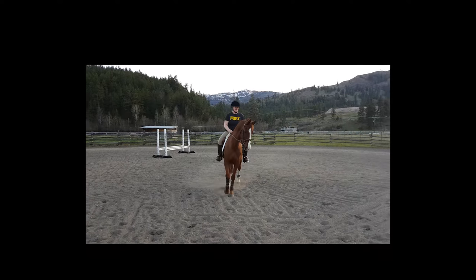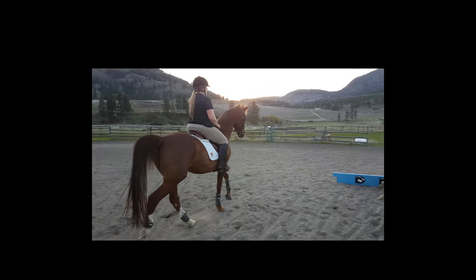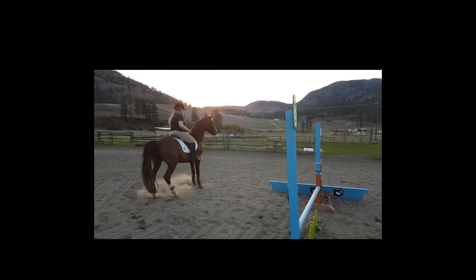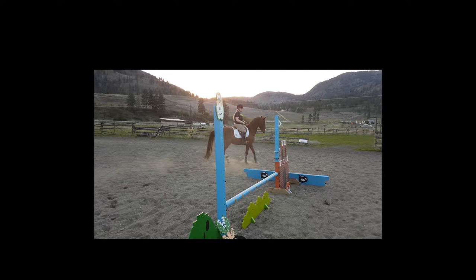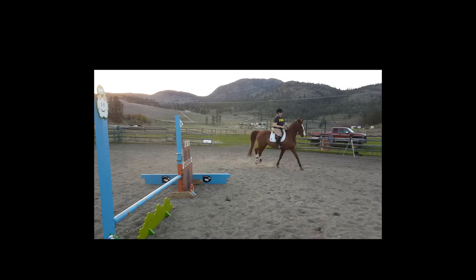Now I'm just going to switch rein. We've altered our spooky jumps. Now the planks are on the side. And you see how he's trying to bow away there. I'm just going to use my outside hand, outside leg. I don't mind the extreme bend. I just don't want him blowing through my aim. I lift my hands a little in a bit of a half halt there.